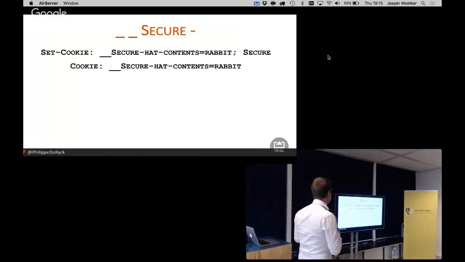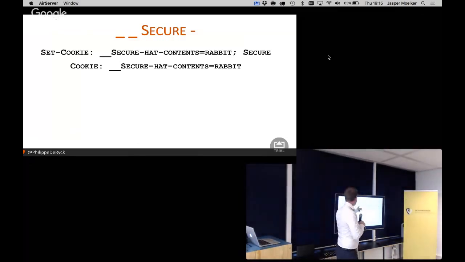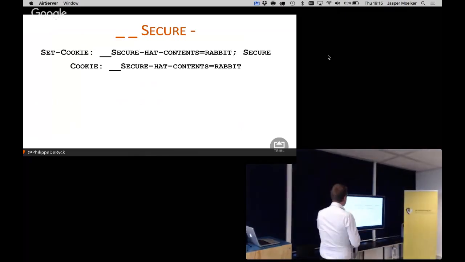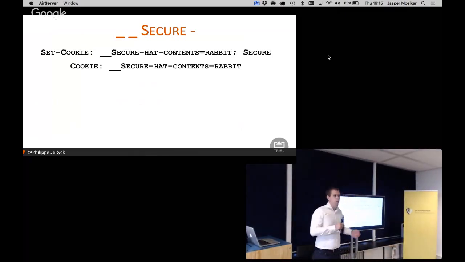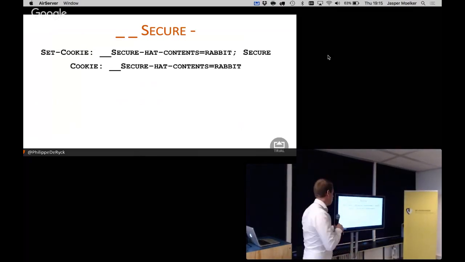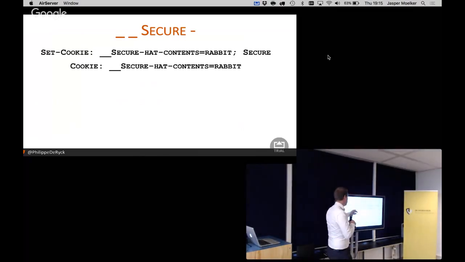So if you try to set a cookie with this as a prefix and then some name, without a secure flag, the browser says no. Same thing if you do this over HTTP, the browser says no, not valid. Choose another name. Meaning, if you see this cookie as a server, you know that these restrictions have been enforced and you know that the cookie is secure.